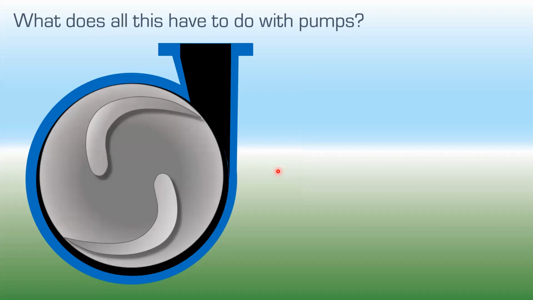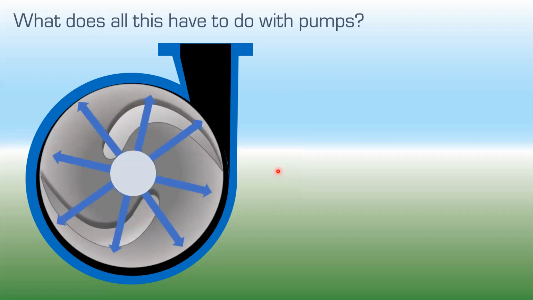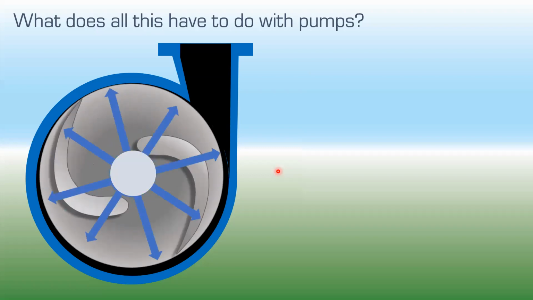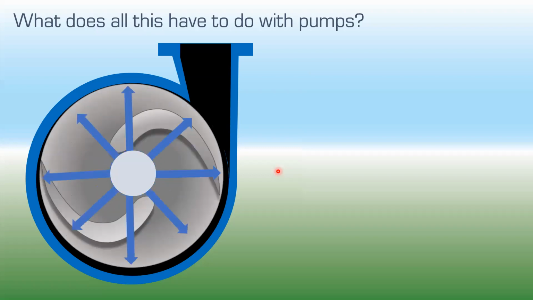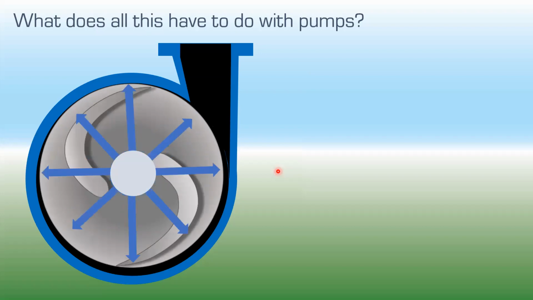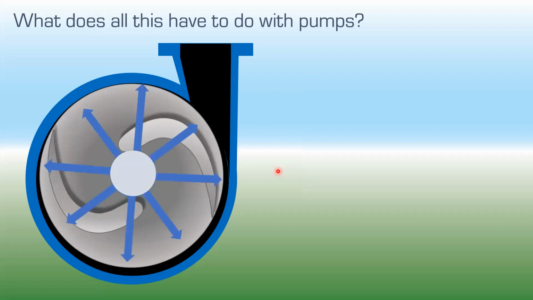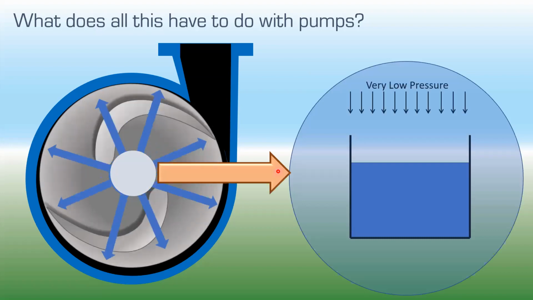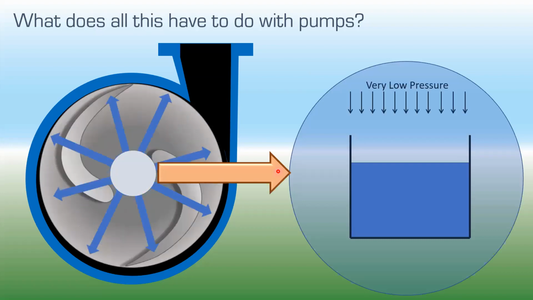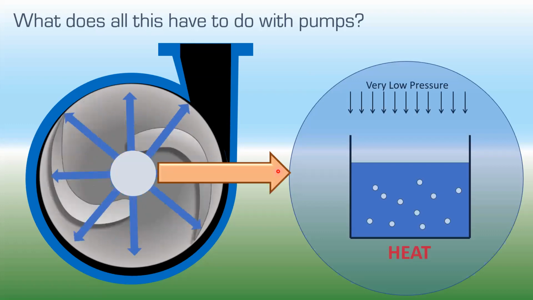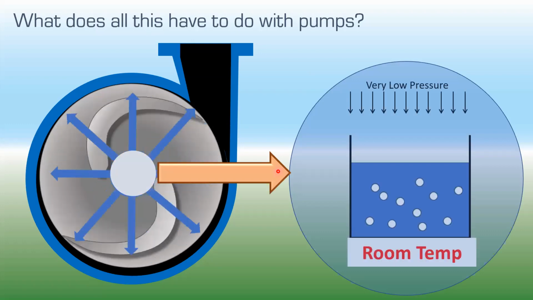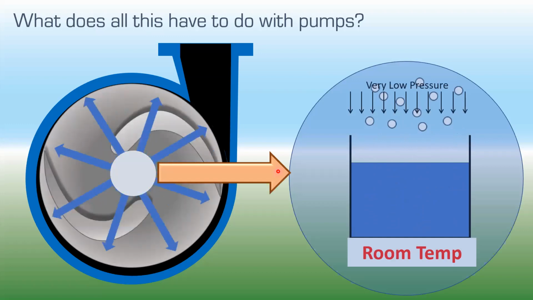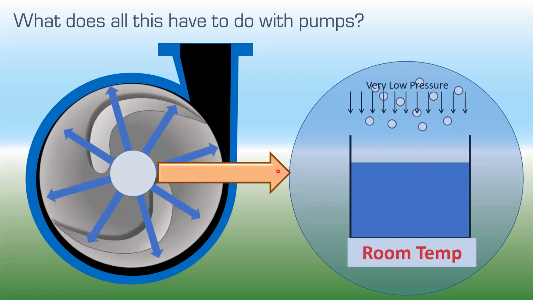And let's take a look at a pump itself. Let's get it spinning. As we said, the way any pump generates flow is that it creates somewhat of a lower pressure at the eye, and then atmospheric pressure, tank pressure, system pressure pushes the fluid into the pump. Well, what happens if that vacuum becomes very, very low? Possibly, we could vaporize or boil that fluid at room temperature because we've pulled such a vacuum on that liquid.